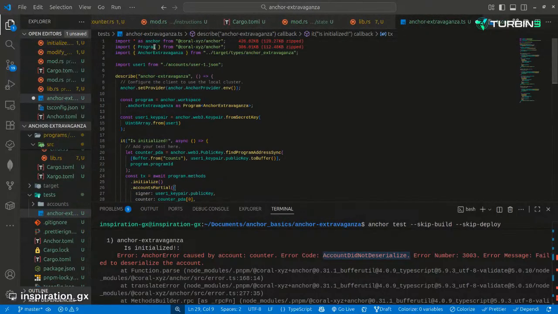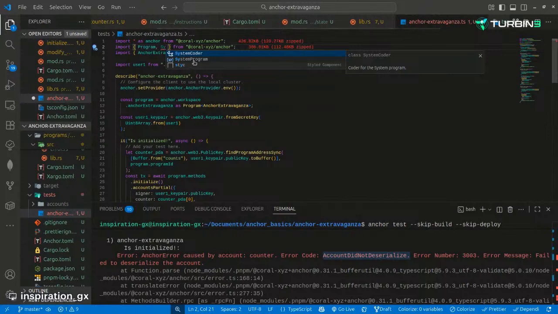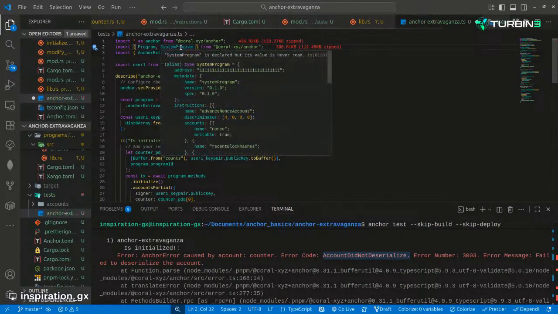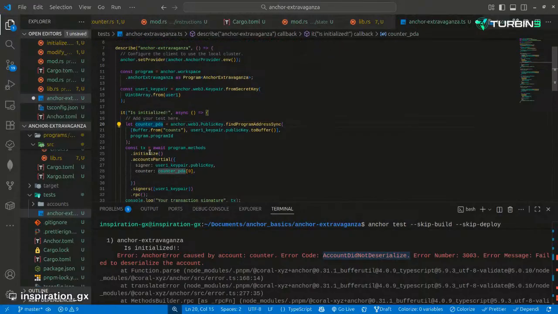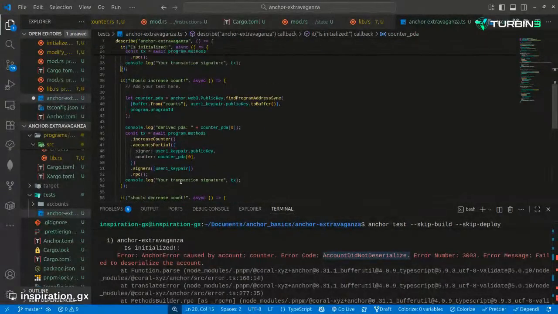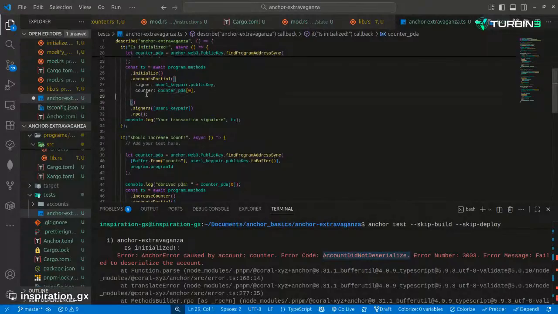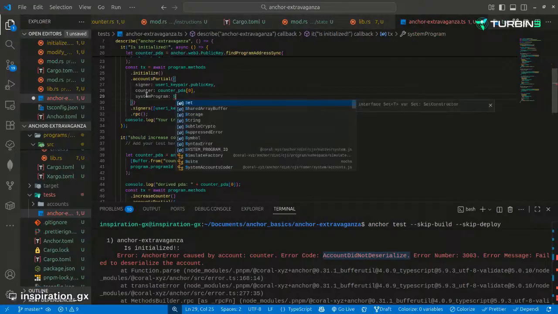You can get that from inside Anchor. Yeah, so this is the system program. System program is 11111111. So we can use, where's that, counter then system program. System program system.